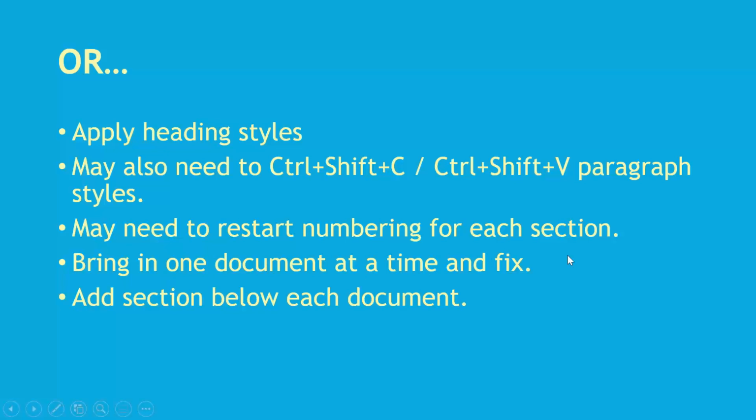Bring in one document at a time. So if you're talking about multiple vendors' documents in a single document, we're going to try to do two today. When you bring them in, bring in one document at a time, fix that document with all these little tweaks, then bring in the next one. Because in order to do these shortcuts, you'll need to have it right close by. So you only want to have to go up a page to select a numbered list and then paste that formatting on your new numbered list.